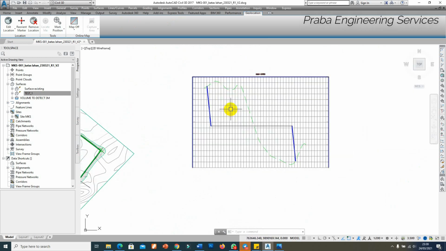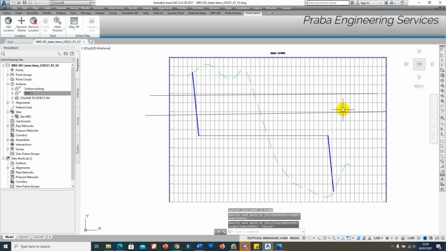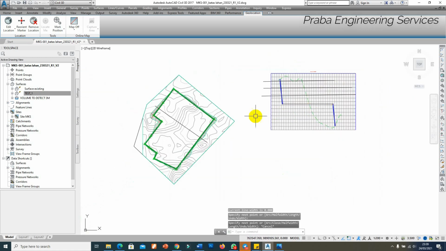The volume surface is calculating the maximum of excavation, the minimum of the excavation, so they can create layering like this. This is the excavation 3 meters, this is the 6 meters, this is more than 6 meters, like that.